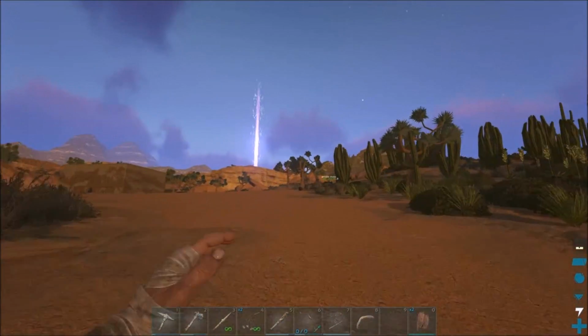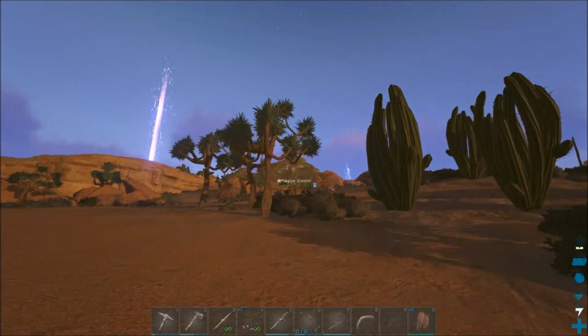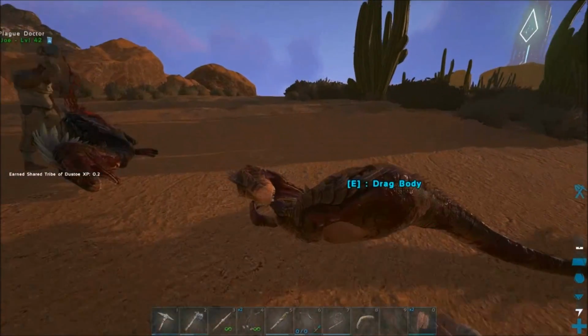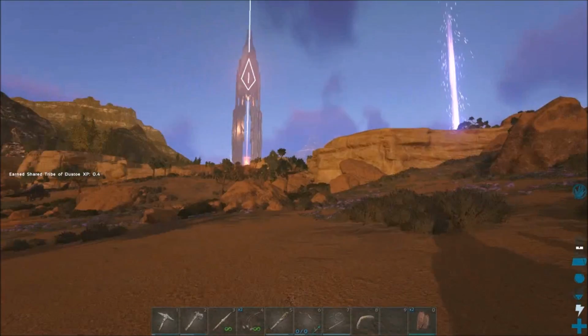Oh, no, I found you. Oh, no, you're back, you're back. Oh, my God, I thought you were the other side. These two Dodicaruses just killed these two raptors. I thought they were our raptors for a second. I was freaking out. Oh, they're really low level.